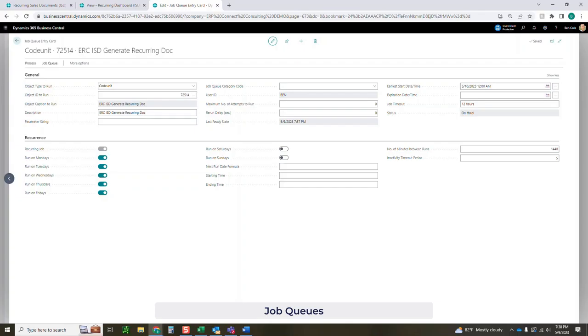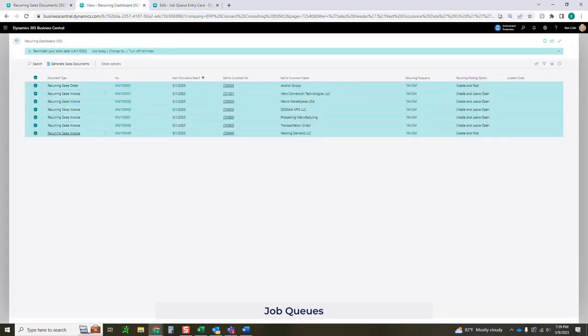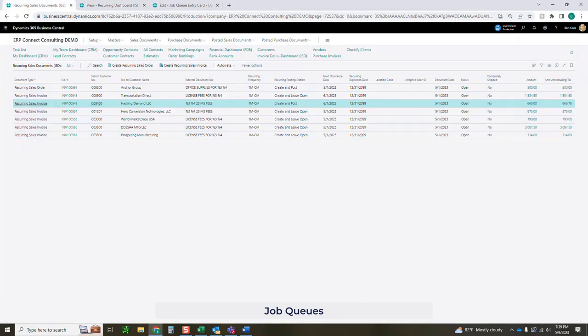And then from there, those settings that we looked at back in the sales document, depending on if it's create and leave open, create and post, or create and release, when that job queue runs, it's going to be running that action. So for anything create and post, it's actually going to automatically post all those invoices. Like I said, if you're using other ISD functions, you can also have those auto send to your customers. Otherwise, you can just have it create and leave it open. And when it runs, it's going to look for anything that would have hit in this dashboard based on those date parameters. And it is going to create and post or create and leave open those documents.